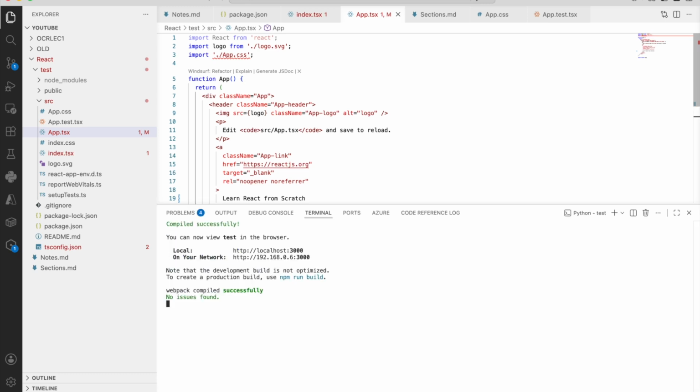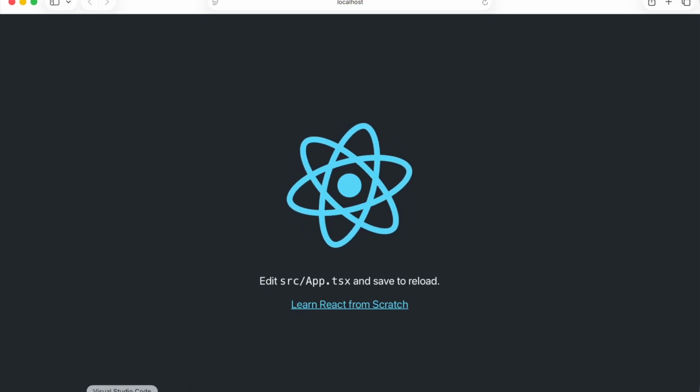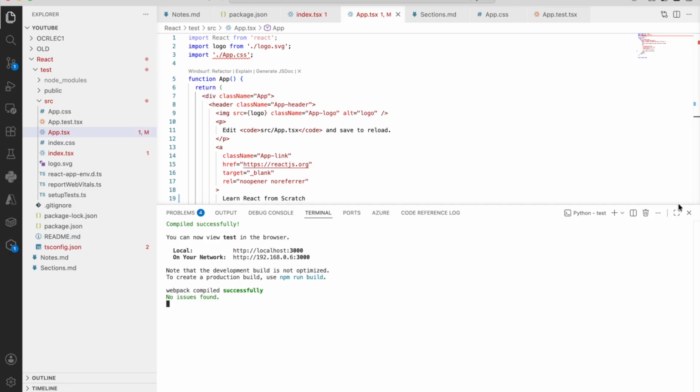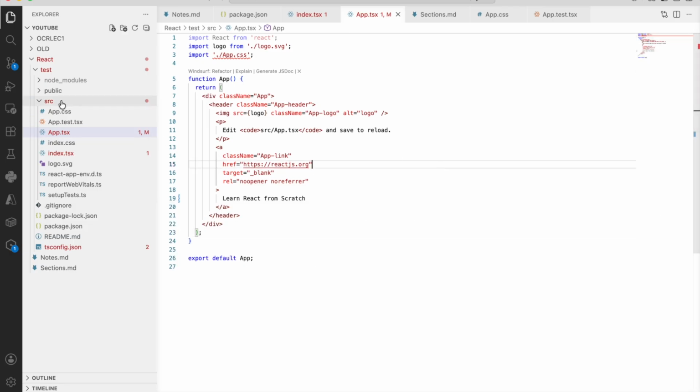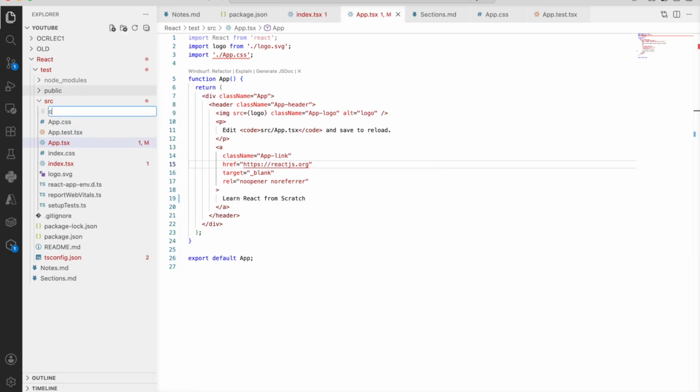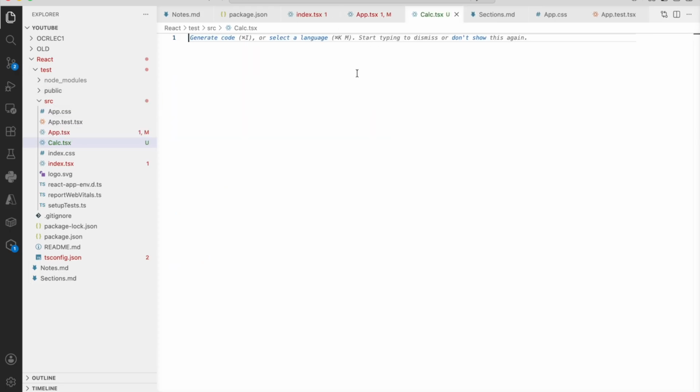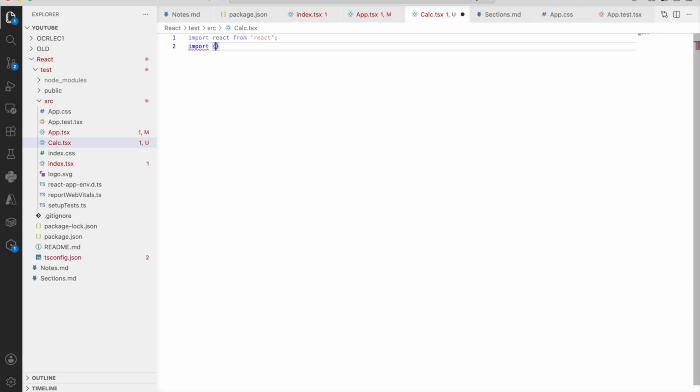Okay, now let's see how to create a component. The project is already running in the web application, so it is in running mode, so we don't need to stop this application. So let's create a component, calc.tsx. Let's create HTML elements from React and import useState from React.